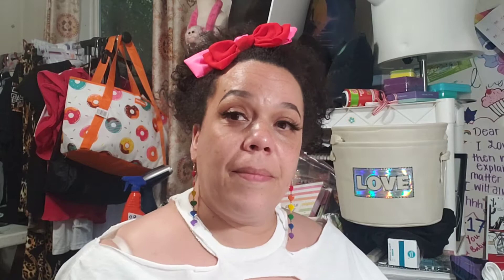What you'll need is a tapestry needle or some sort of thick needle — actually, you don't even need that. You could use a bobby pin or a paper clip for this. And then scraps of yarn, whatever color you like — I did rainbow, so that's what I'm using. And this is so simple you won't even believe it. You just need a pair of jeans that are already shredded and you're good to go.